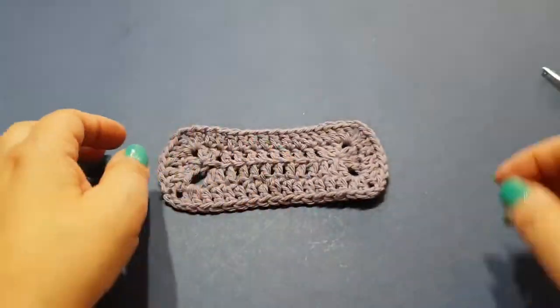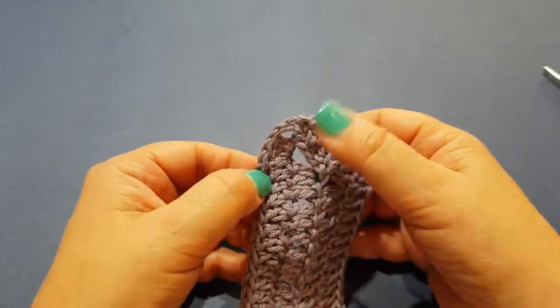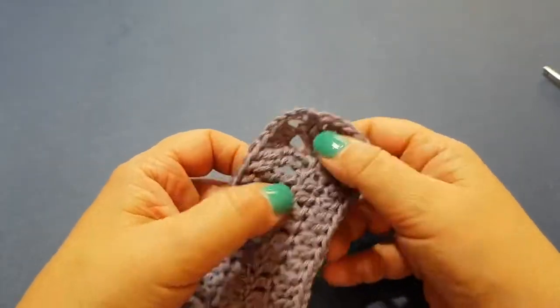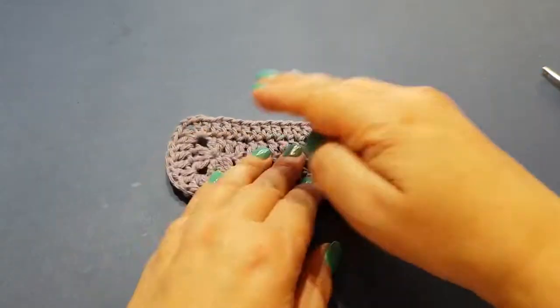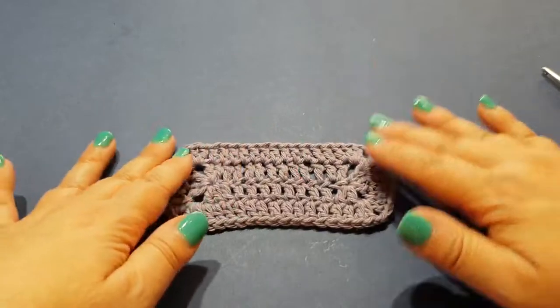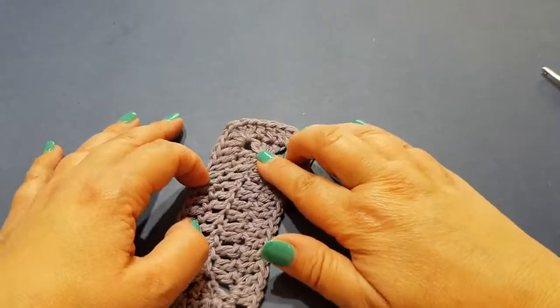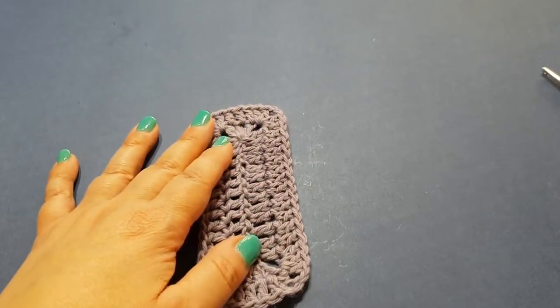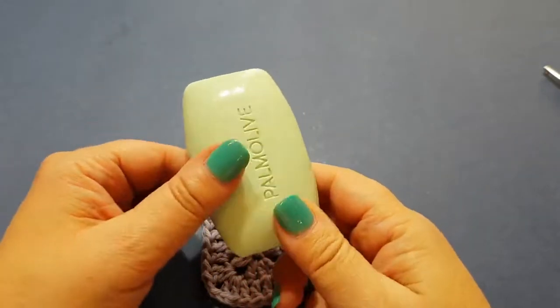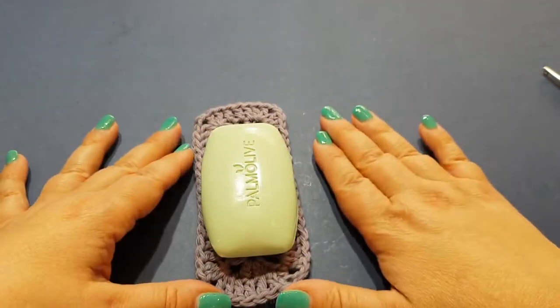Now, that is your gorgeous rectangle. What can you use your rectangle for? I don't know. You can use it as doilies. So you just need to wash it and pop it all into place, make it nice and neat so it all fits into place. You can use it as a doily. You can use it as what we've been making lately in the theme of soap holders. Okay, make another round and you've got yourself a soap holder.